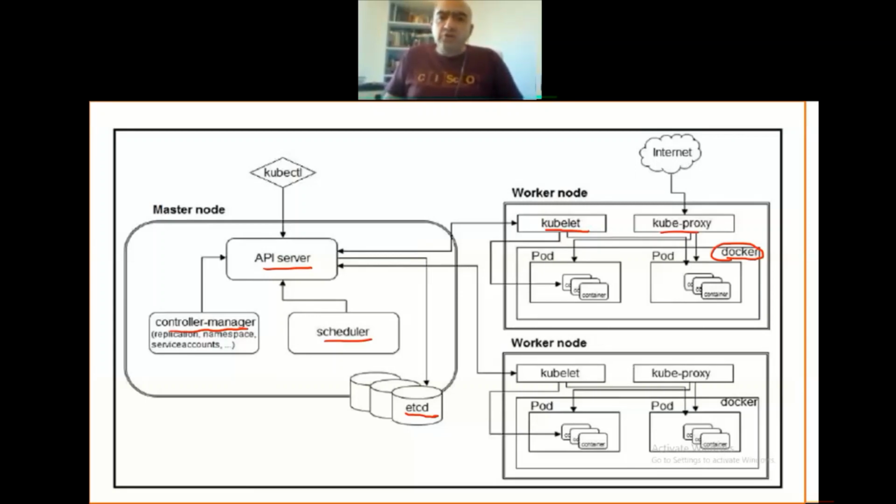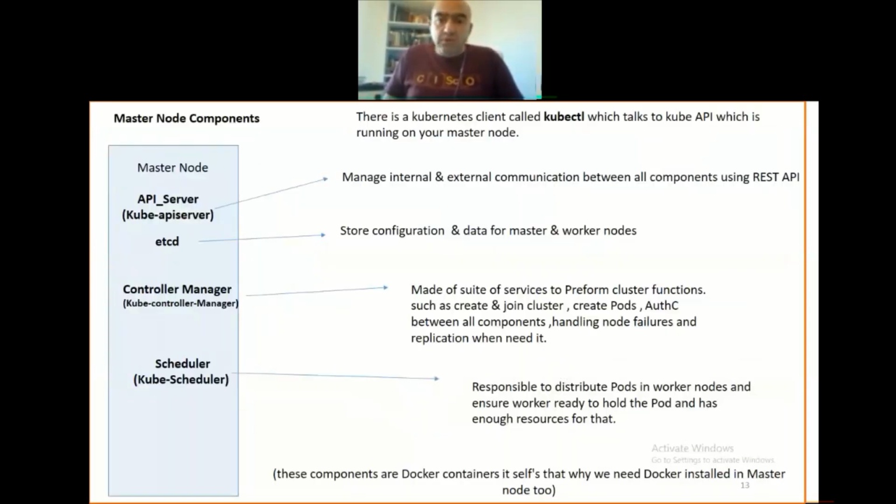So let's try to understand more about these components. For master node, we said we have 4 components. The API server, this is normally responsible for internal and external communication between all components, and it is using REST API. In another meaning, if a working node would like to talk to the master node about something, he will talk to this API server.